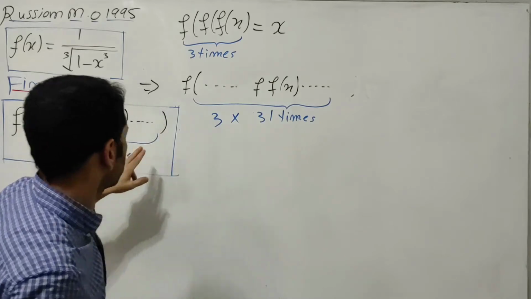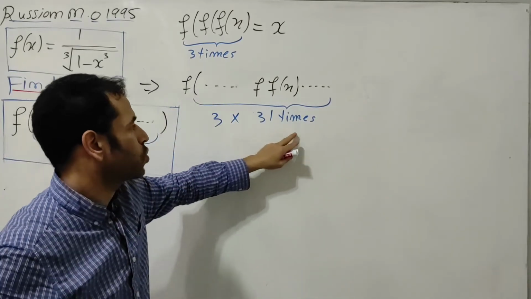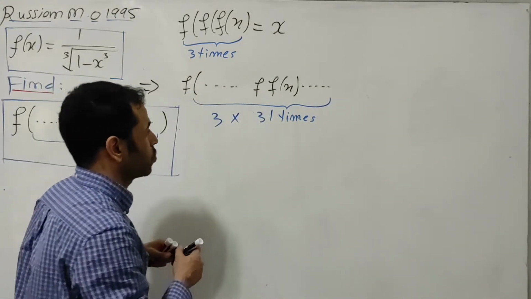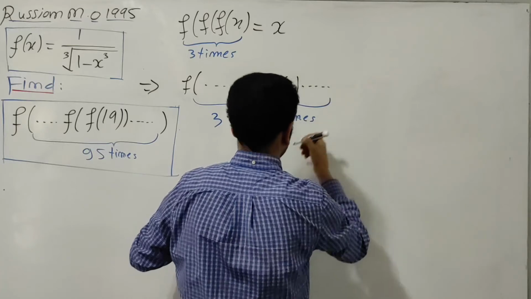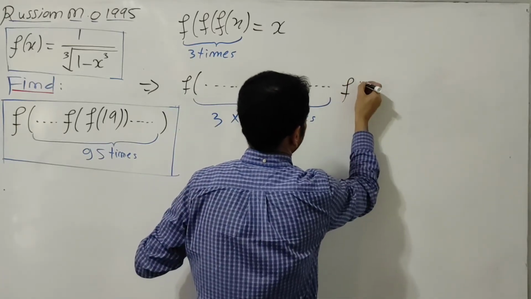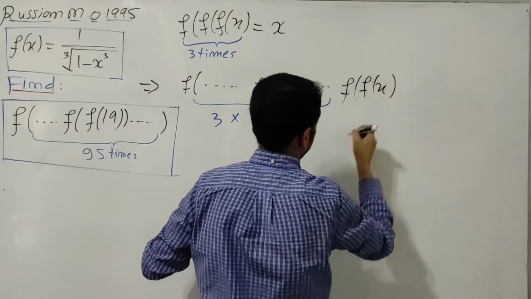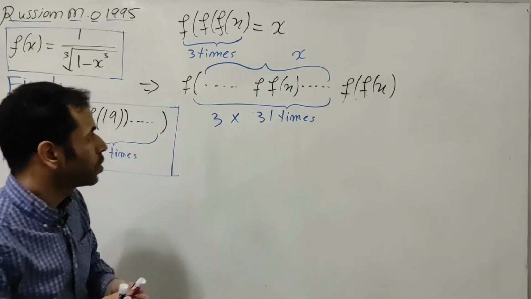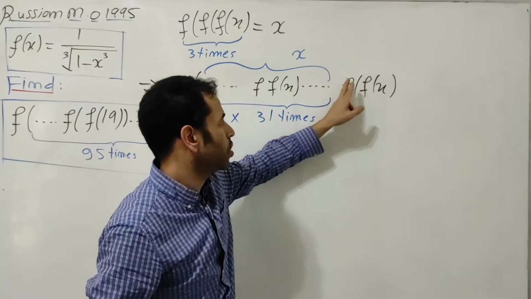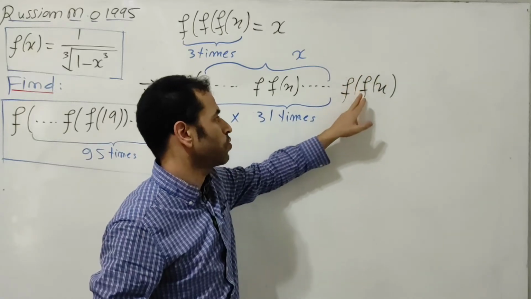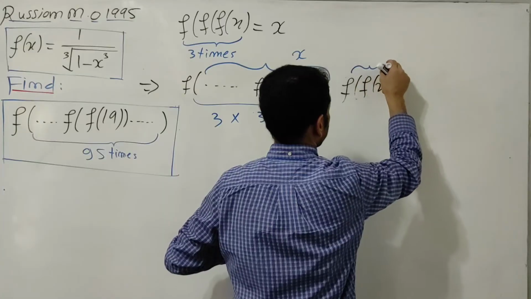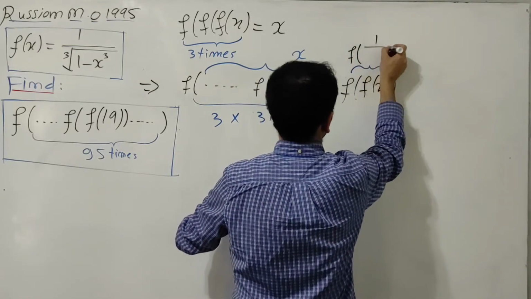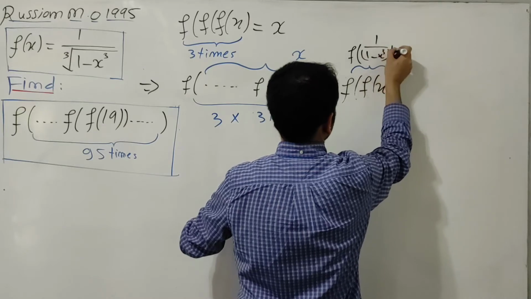So we'll have 31 times of finding the identity function, plus 2 times. That means the 94th time, and the 95th time will be written in this form. So for the 94th time, all of this gives you x, because we have the identity function. So the 94th and 95th times will be written in this form as a last term. This one is giving me f of 1 over 1 minus x cubed to the third.